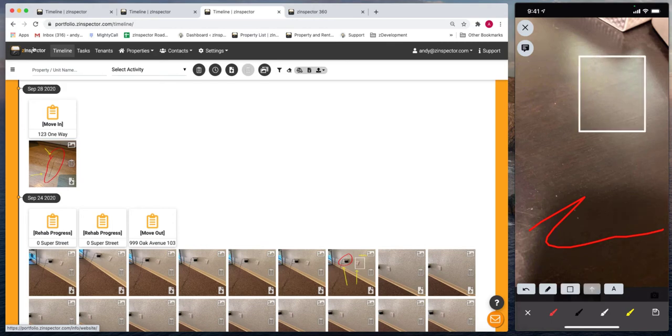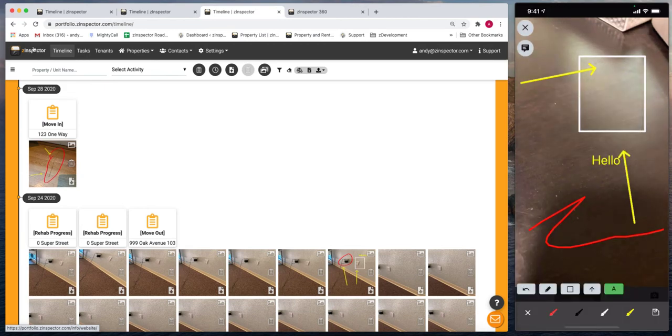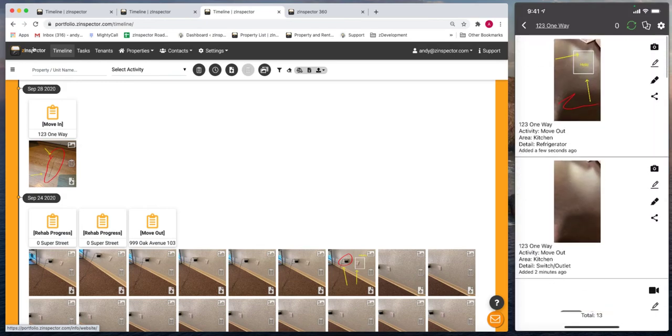I'm going to hit the arrows and hit the yellow color palette and draw some arrows there and highlight it. I can add text there as well, and I can drag and drop that text around. Now I'm going to hit the save button in the lower right, and that added that. We're doing all the little subtleties. We're making a copy of that picture. You're actually drawing on the copy, and we're uploading the copy to the website.